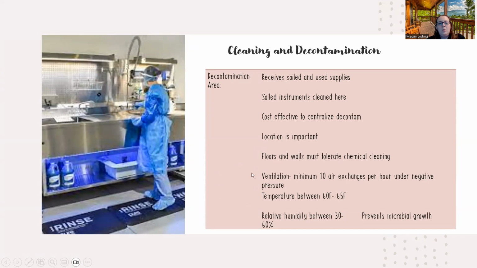Okay. Also, ventilation, the air that comes in and out of the room, has to be a minimum of 10 air exchanges per hour under negative pressure. So that, to me, when you see these types of things, screams certification test question. So at the end of this program, when you go on to take that exam, which you will take and get certified, you need to memorize those types of things, okay? 10 air exchanges per hour under negative pressure. That means you're getting fresh air in that room and moving the dirty air 10 times an hour.